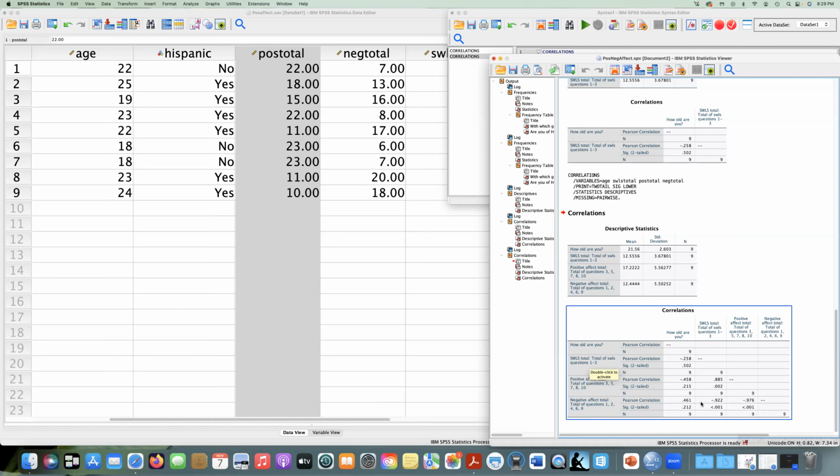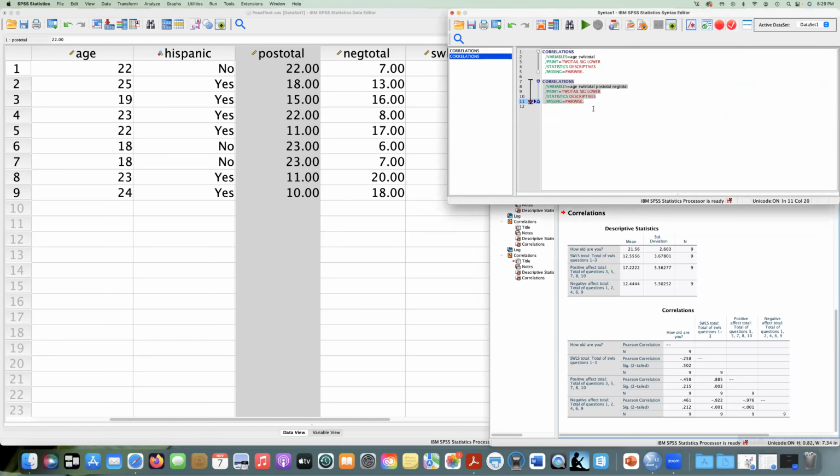So that's that bivariate. So this correlation matrix allows us to look at multiple bivariate relationships. So this is a bivariate descriptive analysis. And again, we could look at significance, but we're going to save that for when we talk about that later on. So that is how you conduct a correlation test for bivariate descriptive statistics. And you can see again that we have our syntax here, and we can modify it as needed.